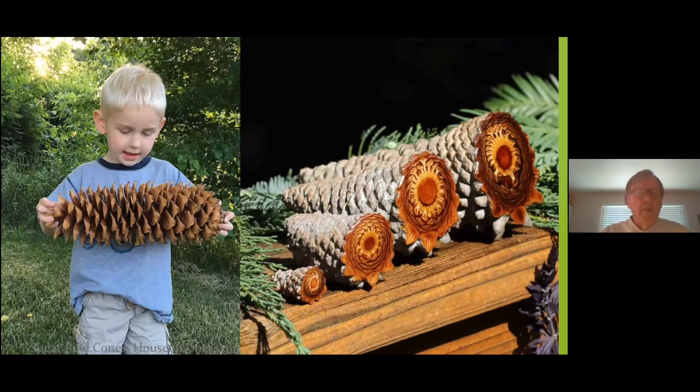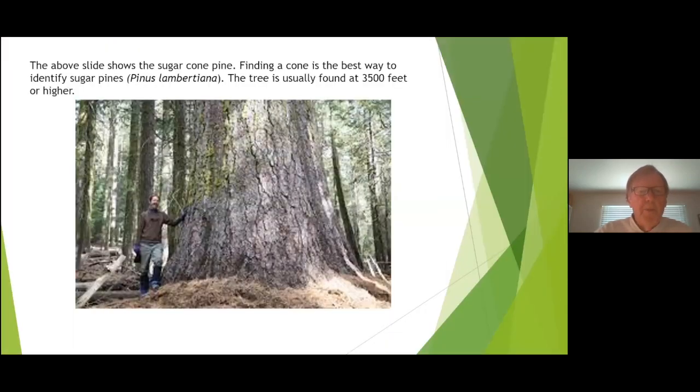This is one that I wanted to show, and this is the largest of all the pine cones. This is from a sugar pine. And to the right here are Christmas ornaments. These are the treetop ornaments that were made specifically for that reason. But you can see the unusual kind of aspect that you get if you get them at the right age point. The easiest way to identify a sugar pine is to look around for the cones, and the cones can be like 1 foot to 2 feet long. So that's an easy way to identify it. And this is a picture of the Pinus lambertiana, which is the sugar pine. We find them usually at about 3,500 feet in elevation, which is why we don't see them around here. Though you can grow them pretty much anywhere, it likes to be up in the altitude.